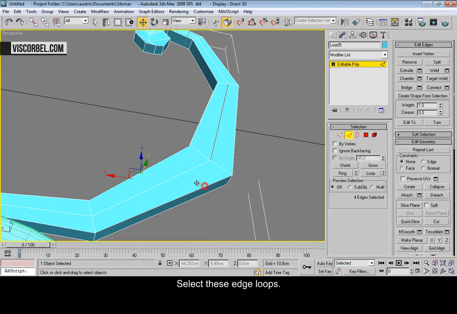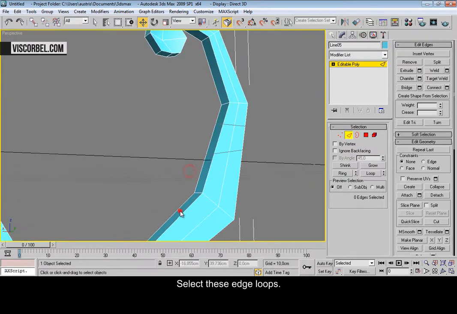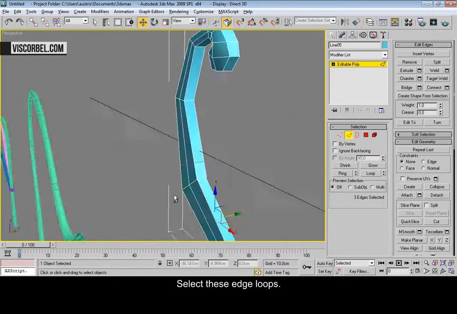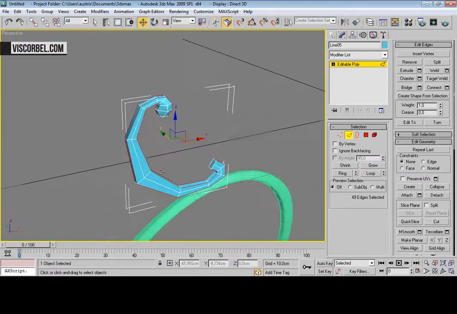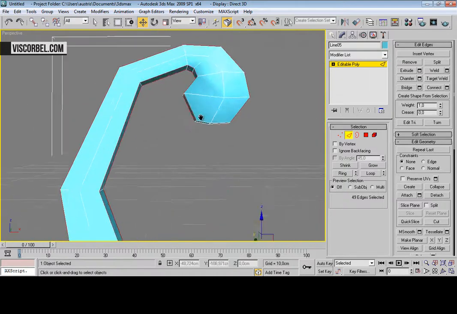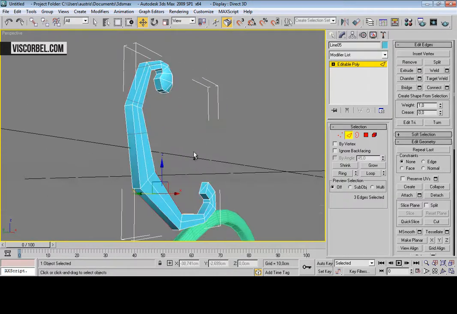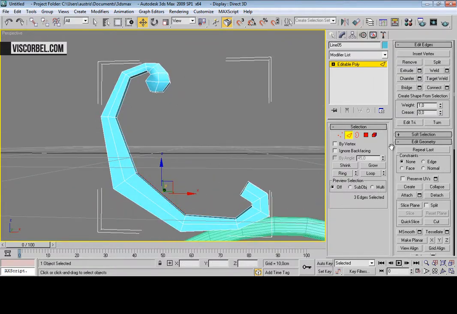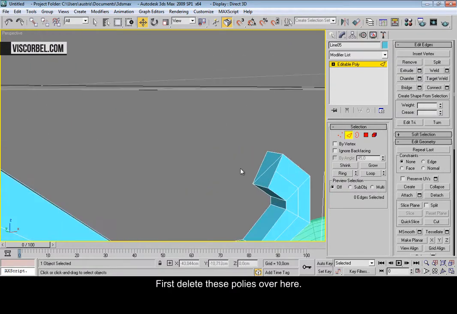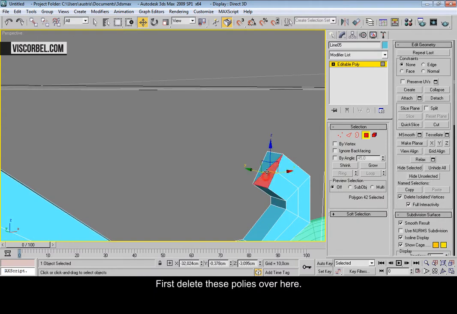Now let's make these edges harder. Select these edges, press loop, okay, first let's delete these polygons over here.